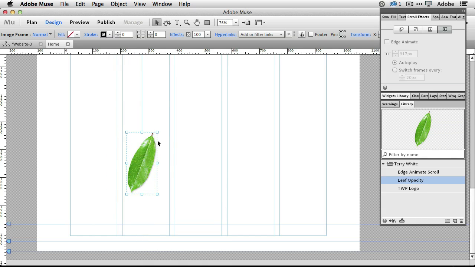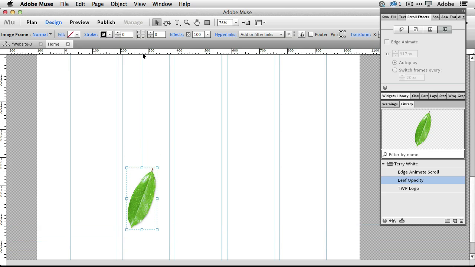Now you'll notice that this one already has a scroll effect on it. We can tell by the long extension on the handle, but there are multiple keyframes. There's the first keyframe that we know and love that affects the scroll motion before and after this keyframe. But you notice there's a circle down here, and there's a circle up here.